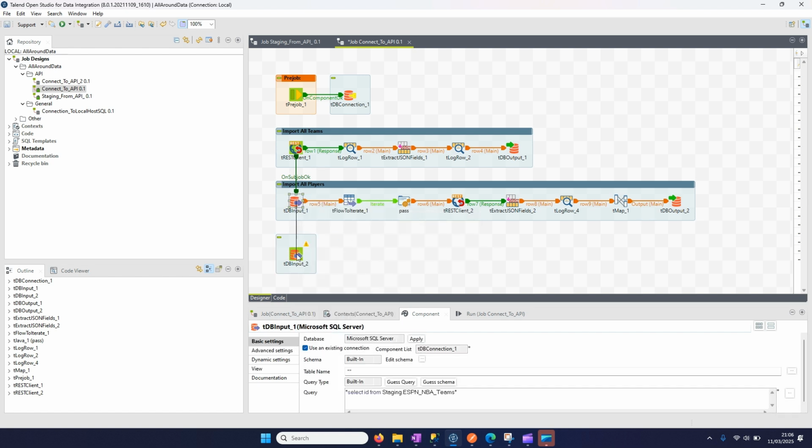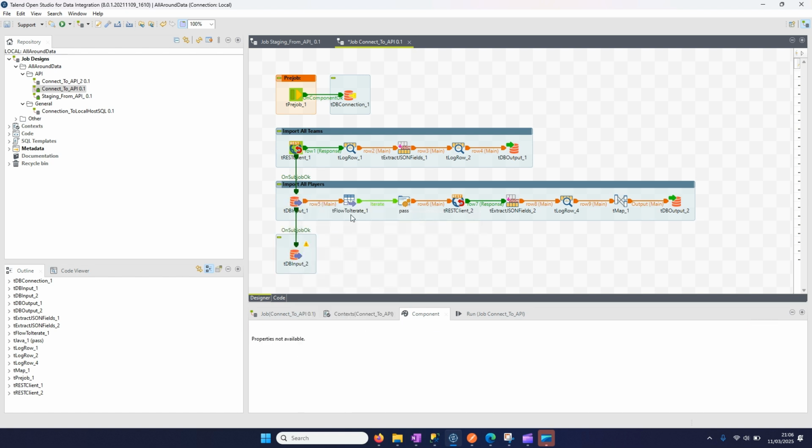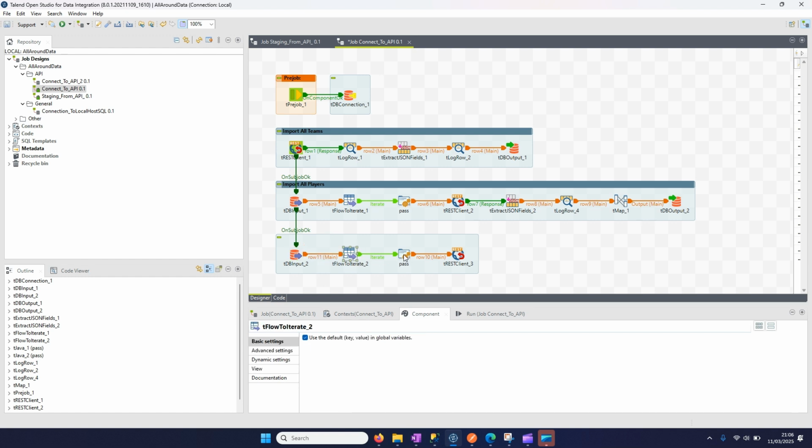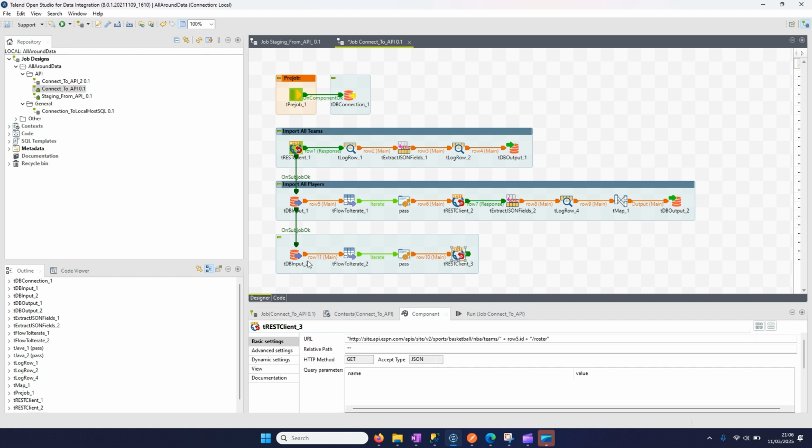Say on subjob OK. And then we are going to iterate as well. So we can copy these three components. We're going to iterate over each row that we receive. Then we're going to use a dummy so we can connect it to our eventual API.